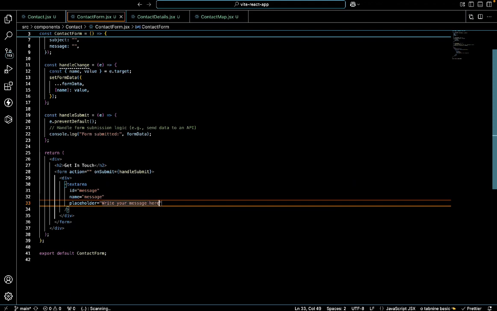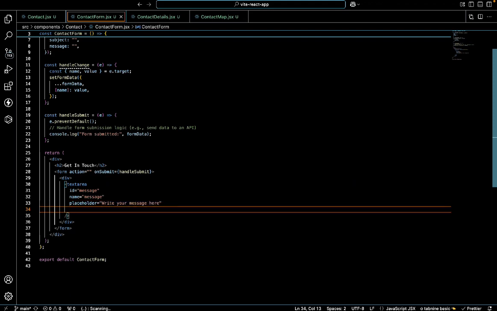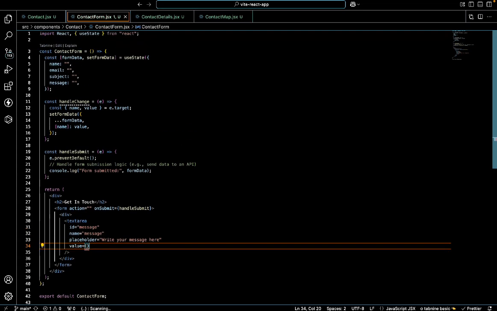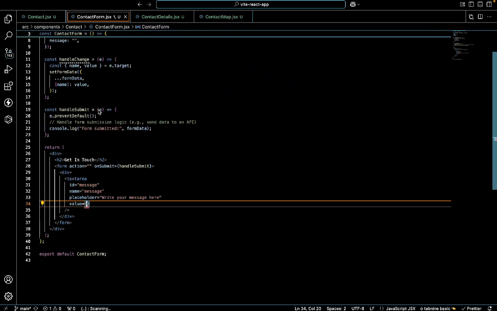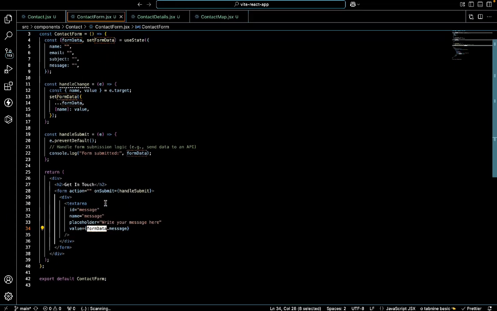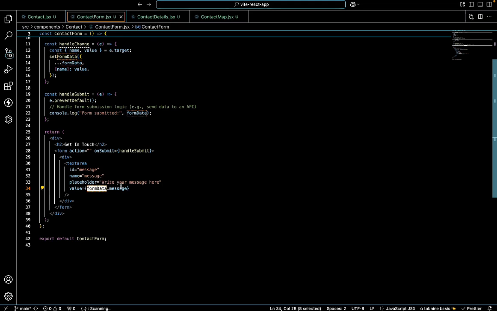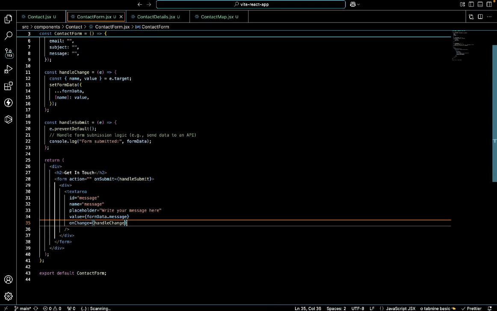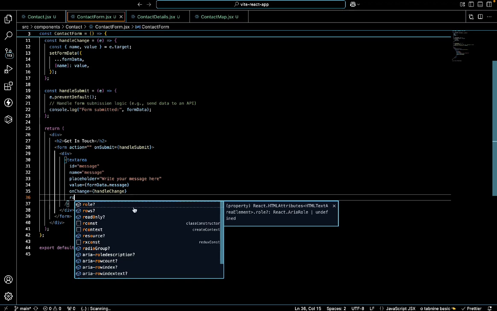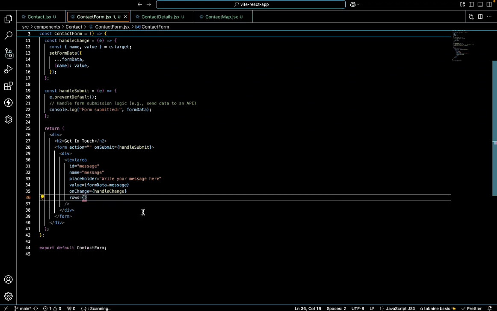Let's add here the value, which is this value that we are checking for the change, formData.message. This formData, it's coming from here, and we are setting it here. You want to have an onChange, and this onChange now is checking for the handleChange. You want to have rows. You give the rows 4.